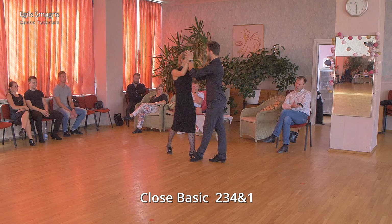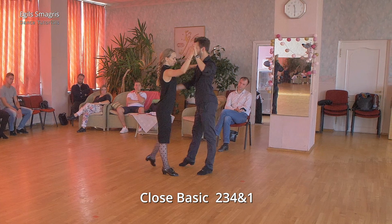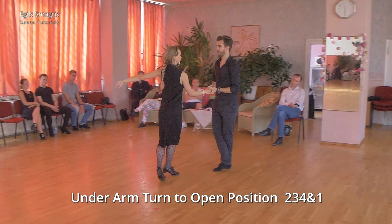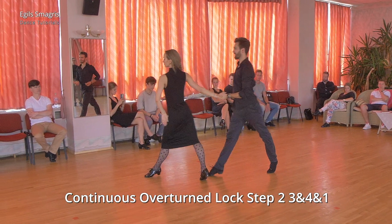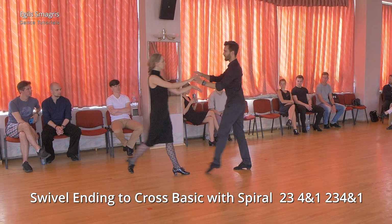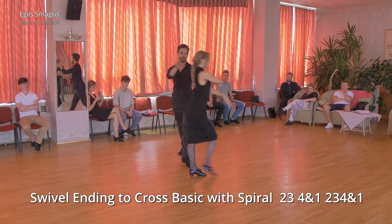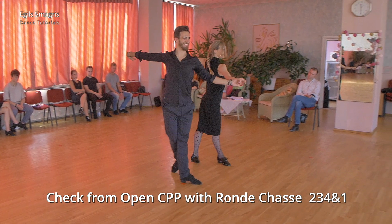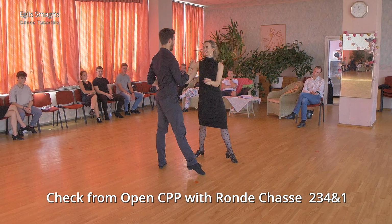Now man steps: check forward, replace, side, close, side, back, replace, forward, cross, forward, forward, forward, cross, forward, cross, forward, check forward, replace, back, cross, back, back, replace, side, close, side, check forward, replace, round behind, close to side.